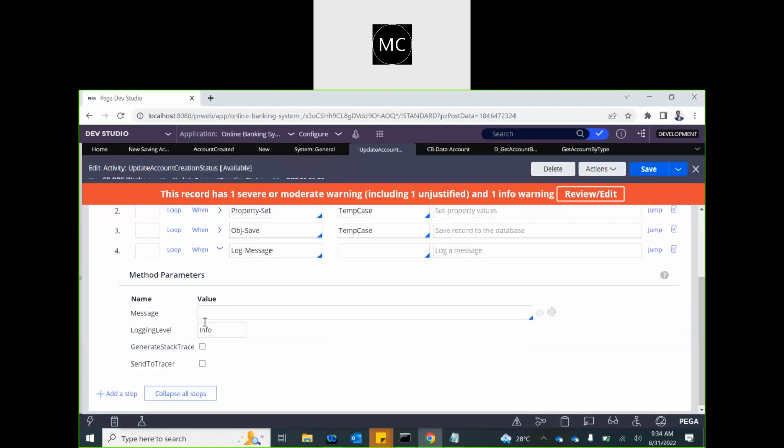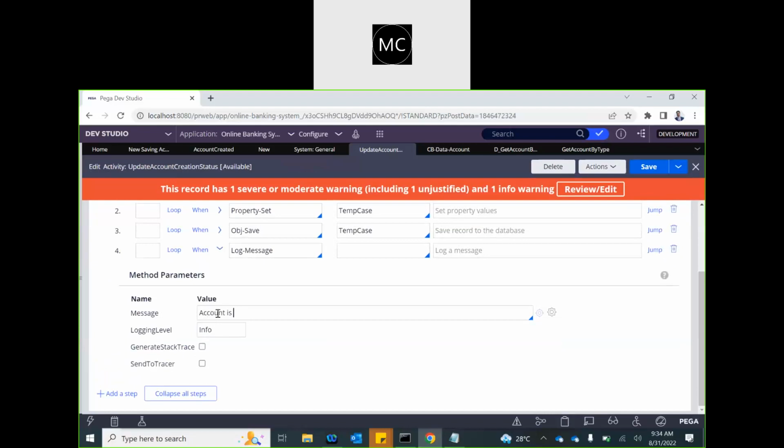So log message, this is going to be info: account is not created for customer ID, for CID this, and account type, that is again param dot account type.